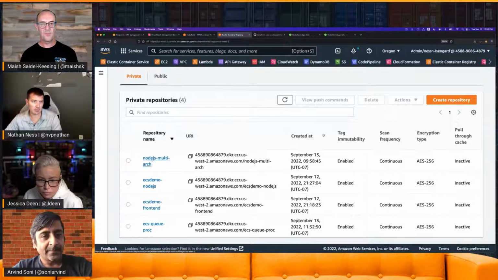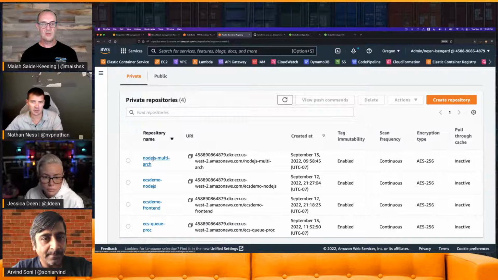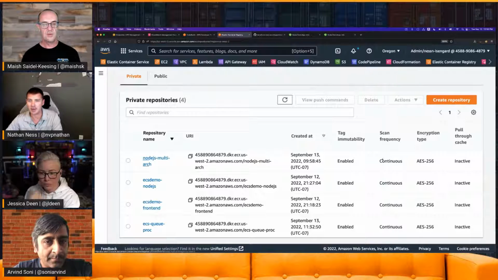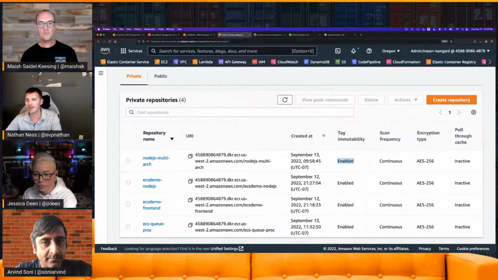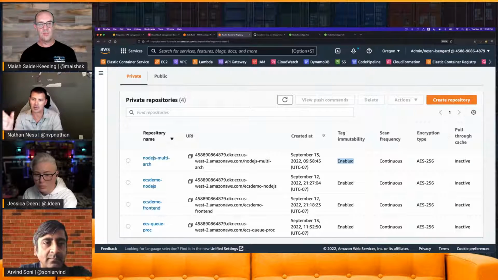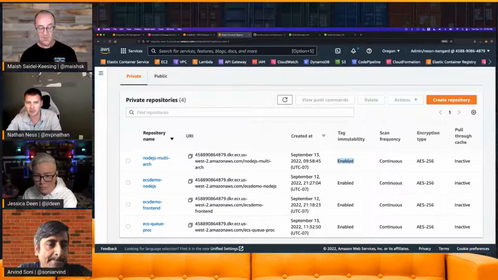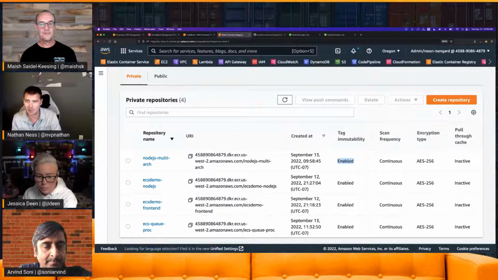Before we jump into this repo here and show you the manifest and the images, one thing I want to highlight, because it might trip people up, is that tag immutability is turned on. So if you're trying to push an image into this repo with the same tag, it's not going to let you. We tag all of the images in our examples with the git commit hash, which is a fairly common thing to do. So if you're not doing a commit on your application repo and you're trying to run this pipeline again, you're going to run into a CodeBuild error where it's going to fail because it can't push an image that already exists.